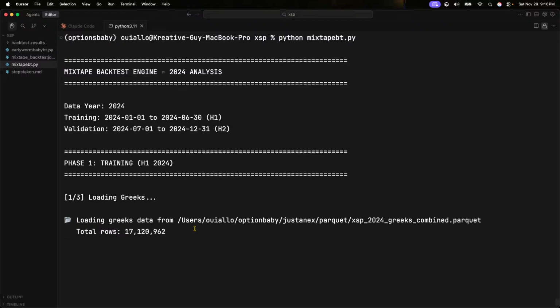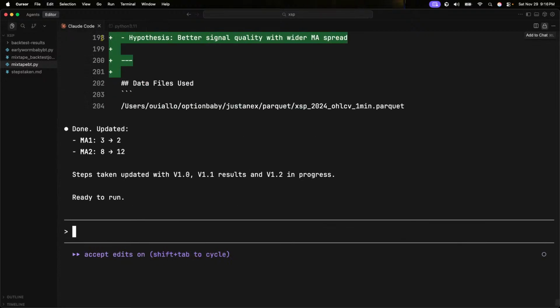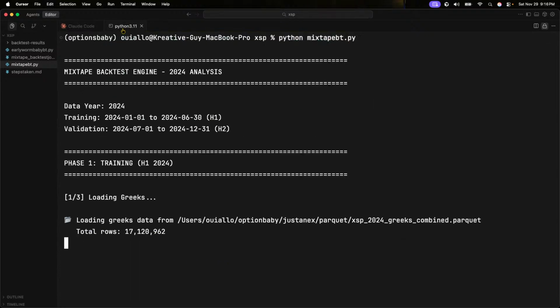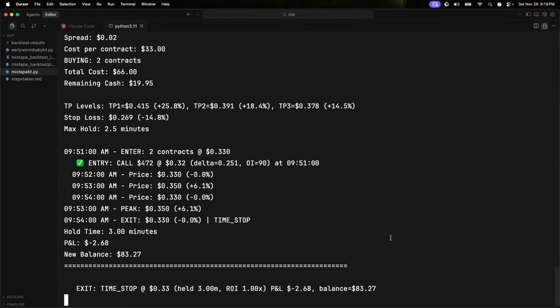And again, it takes maybe a few moments to be able to load the initial back test. Let me make sure you did it. Okay, perfect. It takes a few moments to load the initial back test because it's loading 17 million rows of data, right? So just give it a bit. But once it loads and it's ready to go, it just flies through it. All right, well, okay, perfect. I'll shut up. Here we go.